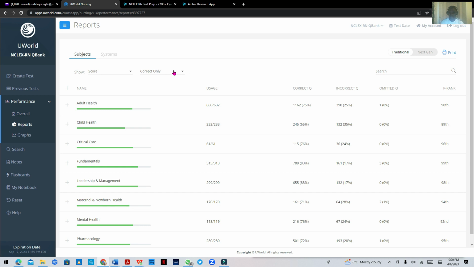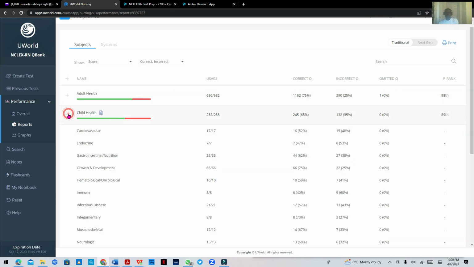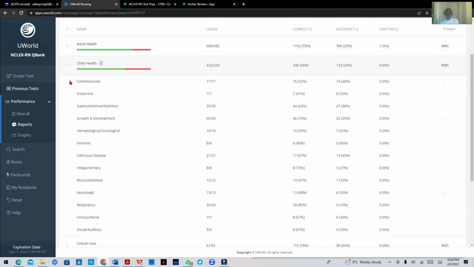This is the correct ones. Then you can do correct and incorrect. With this you can identify areas where you are not doing well. Look at childhood: see how long the incorrect bar is, so it shows that you're not doing very well. Not totally bad, but you're at 65%. Every other one you're at 72, 70, 77, 70. But on this particular one you are on 65%. So what can you do? You can go back and focus on childhood, then do questions on childhood pertaining to all these aspects.